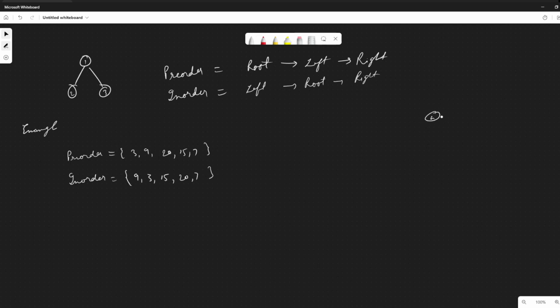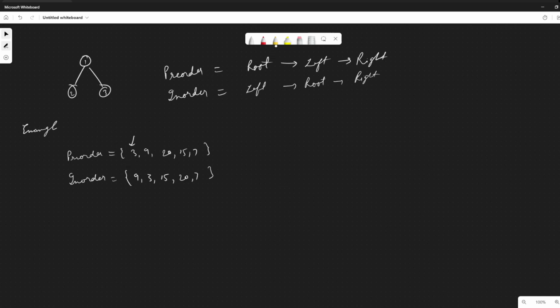We have to find the head of the tree. If we find the head, we can easily construct the left side and right side of that binary tree. So how can we find our head? As we can see, in preorder the first thing that comes is our root node. In this preorder, we can see the first index, which is 0.